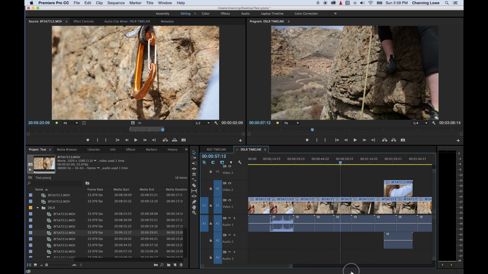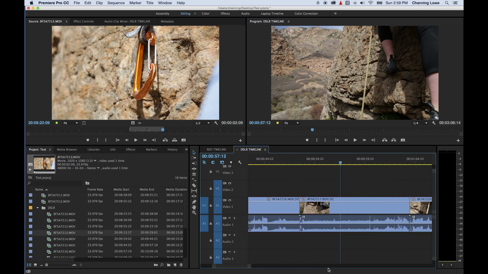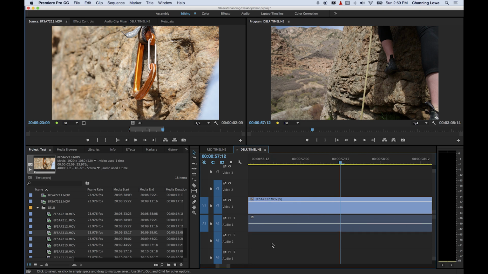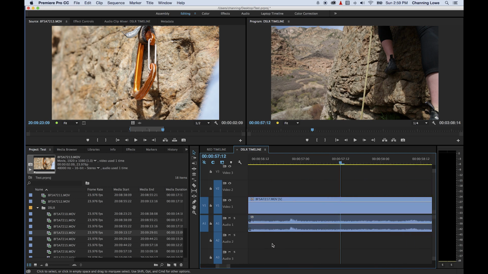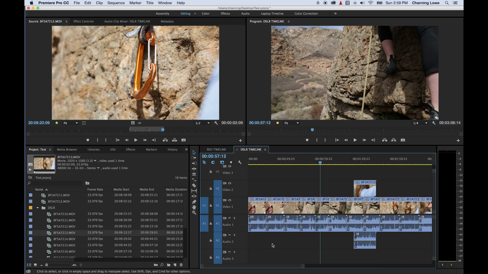So if you need to do some fine-tune editing, you can zoom in and work this. I never use this scroll bar, and let me show you why. If you hit just plus or minus on your keyboard, at the top of your keyboard, not on the numpad, it will simply zoom in and zoom out. Plus zooms in, minus zooms out.